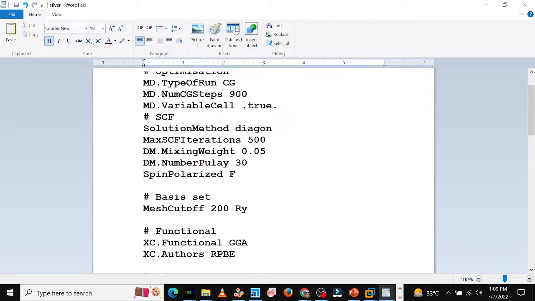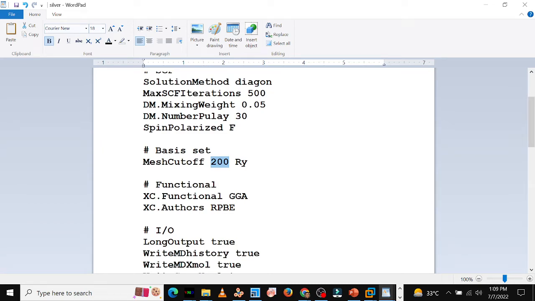And spin polarization, in this case, I make it false. If you want to calculate it, then you need to write capital T, or write true. And mesh cutoff is the energy cutoff, which is 200 Ry. So energies below and above will not be included in the output file.